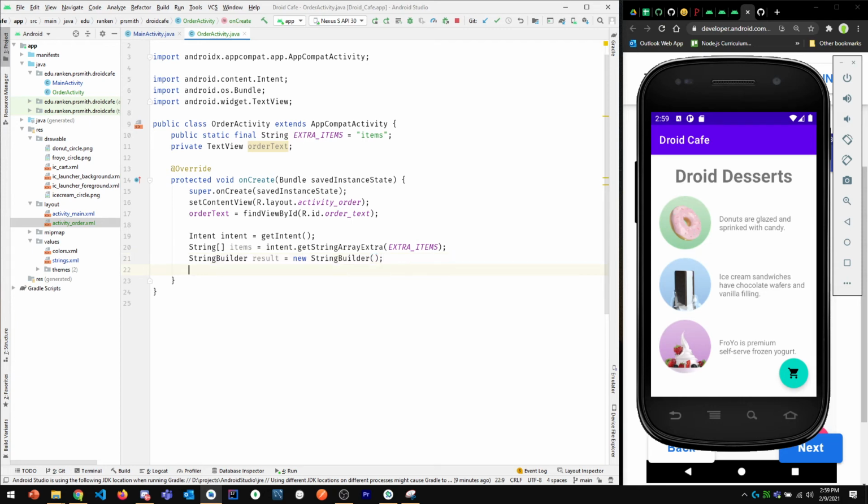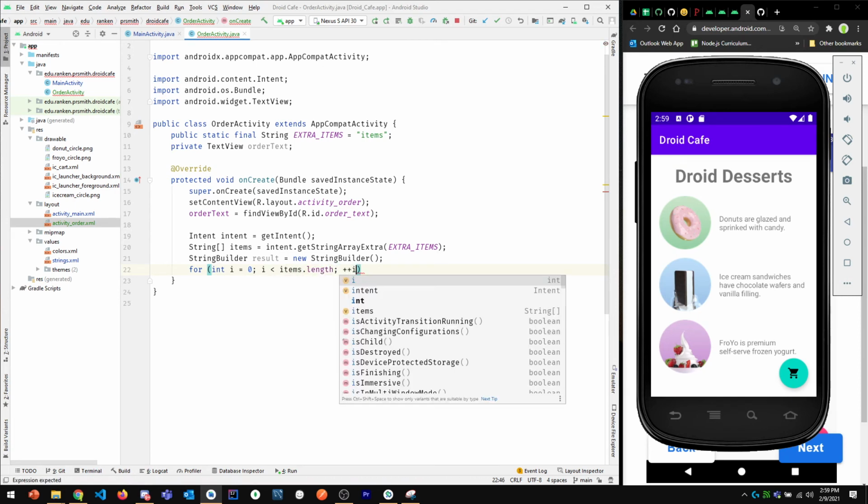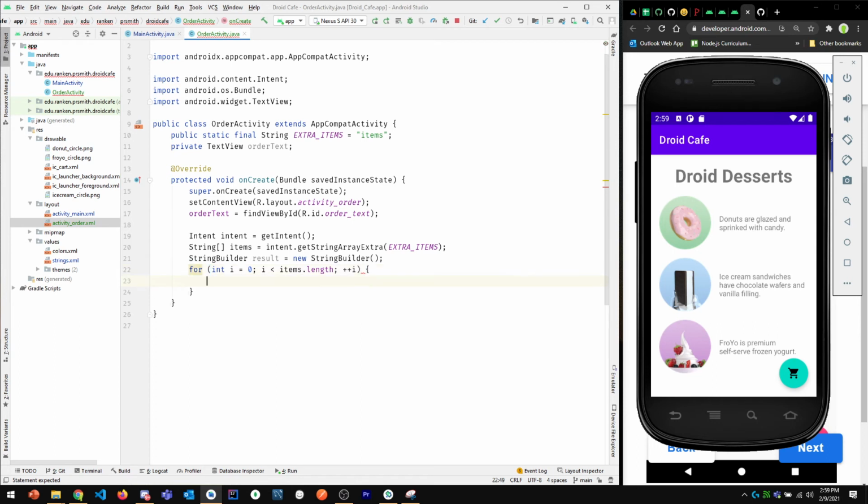Once I've got that, now we can finally loop through the items. Let's just do a simple counted loop. For i equals 0, i less than items.length, plus plus i, loop through each of the items. As I go through each item, I'm going to add that to my result.